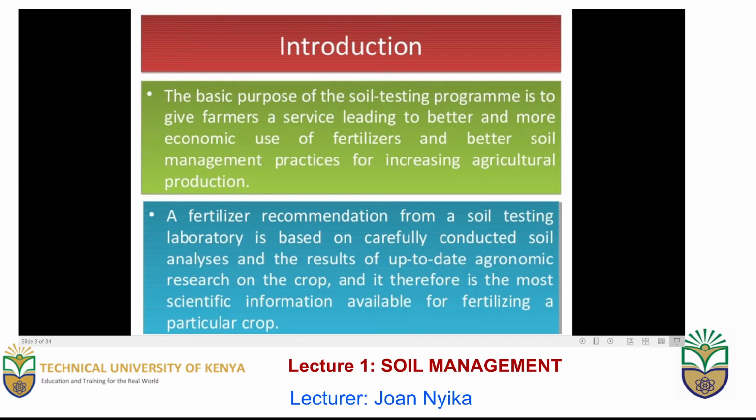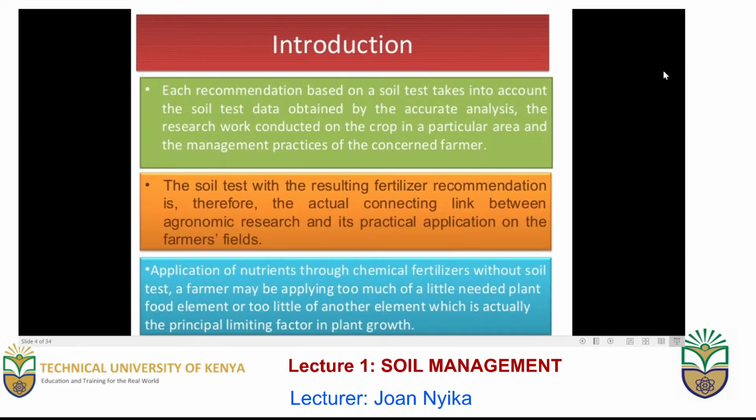After that, we need to make a recommendation. Does this soil require addition of some nutrients? Does it require removal of some nutrients through soil conditioning? This is done through a soil test. Each of the recommendations in a soil test takes into account the results obtained from the soil analysis and previous research that has been conducted in agronomic studies or depending on a particular crop.